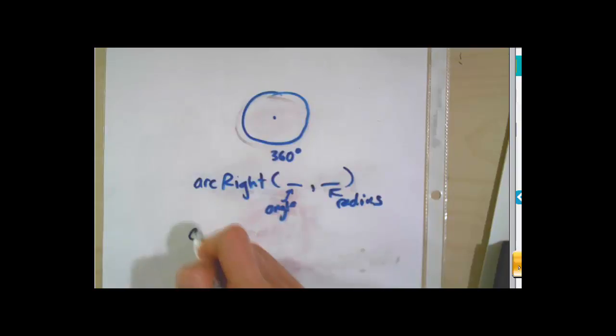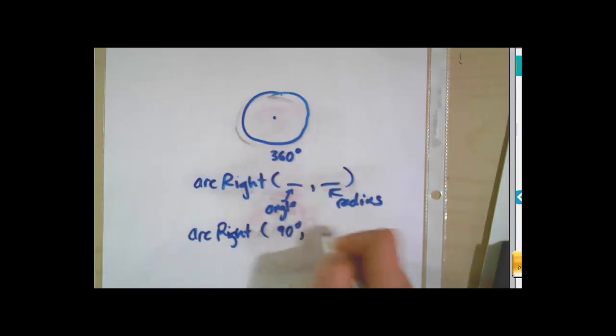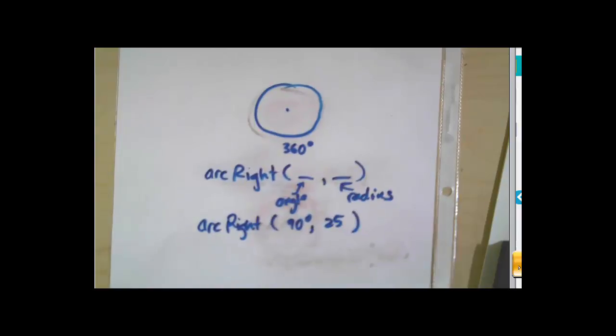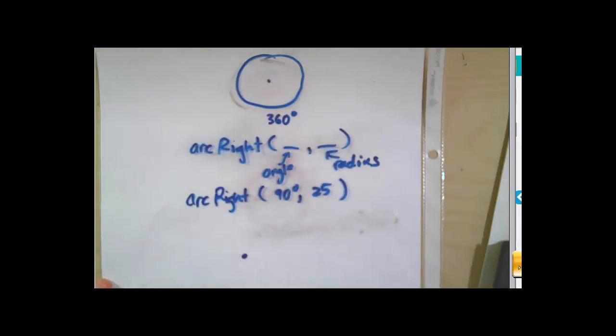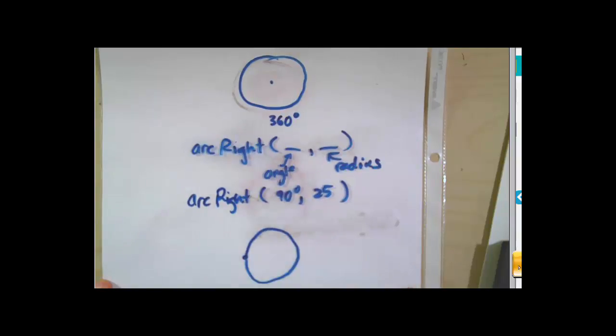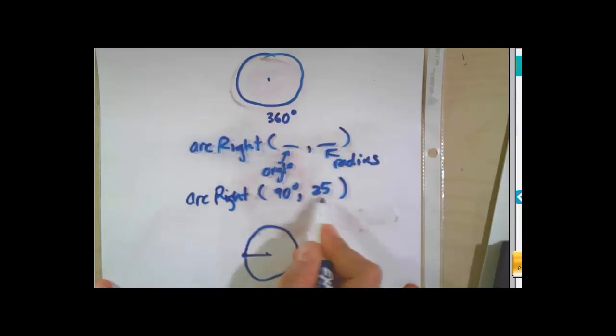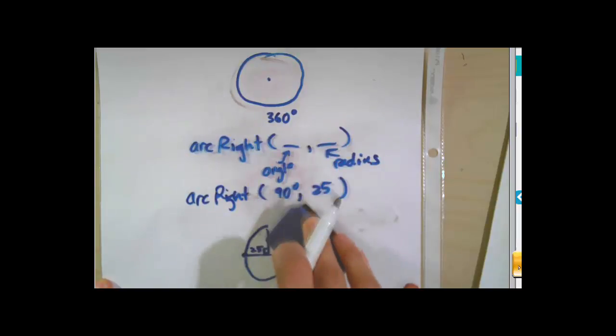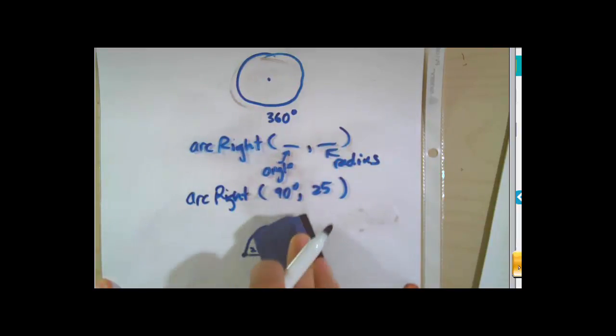So suppose we wanted to draw arc right, 90 degrees, 25 pixels. Let's think about what this would do. So here's a turtle. Okay. And arc right would mean go toward the right, but 90 degrees. Well, let's go ahead and draw a circle from that point. Okay, so if we draw a circle, the radius would be 25. But we don't want 360 degrees, we actually only want 90 degrees. And so we don't want this major arc, we actually just want this minor one.